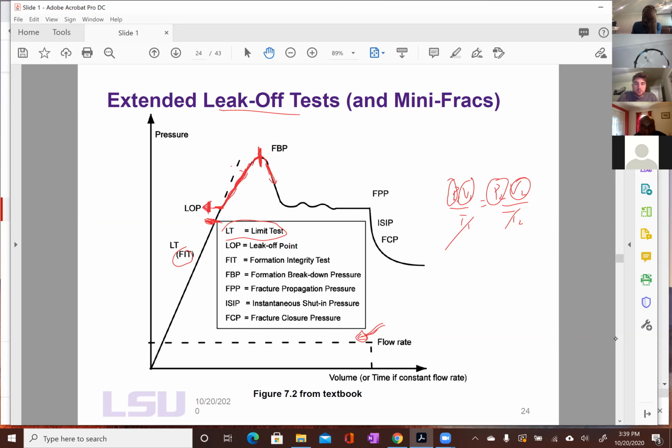Formation breakdown pressure. Yes, and these are the kinds of questions you will see on the quizzes, right? And now it begins to go down. And that's the one that you might wonder, how come we are injecting fluid into the wellbore? We are pumping down the drilling fluid or fracturing fluid, and the pressure is actually going down instead of going up. And what's happening there?